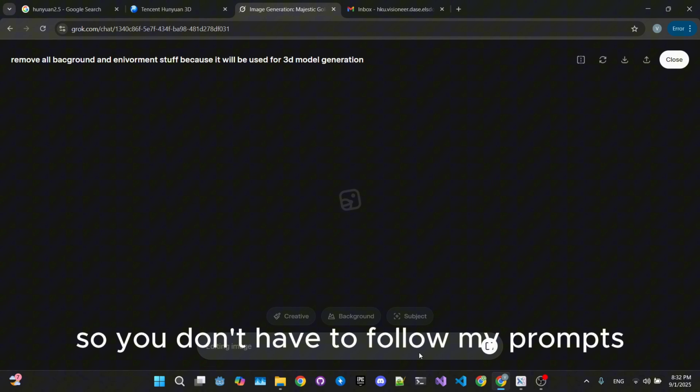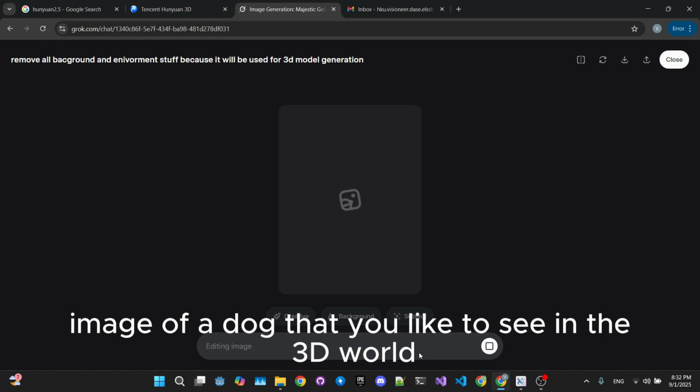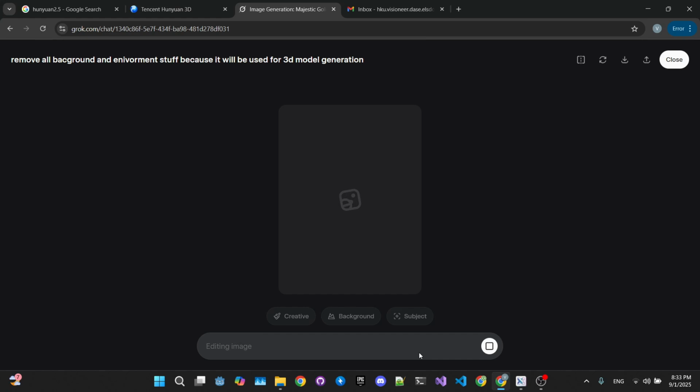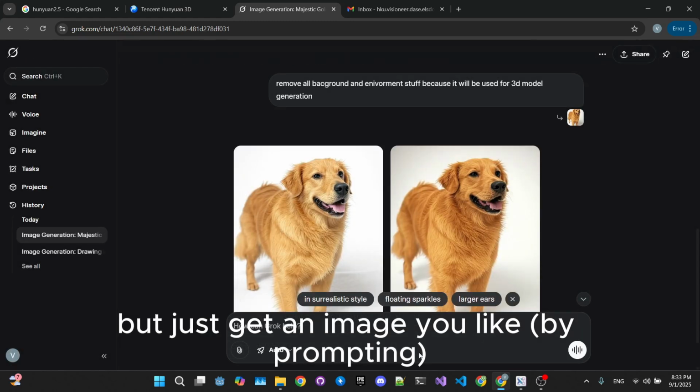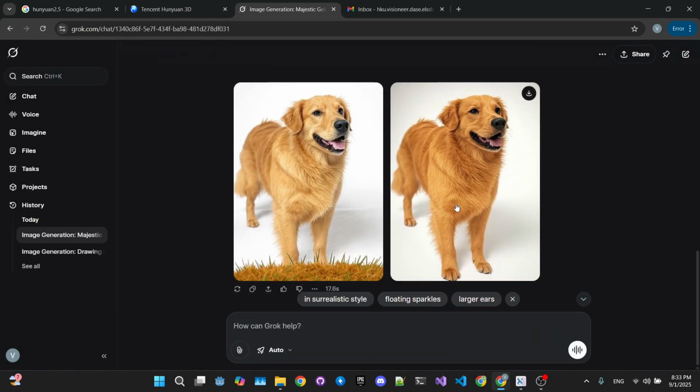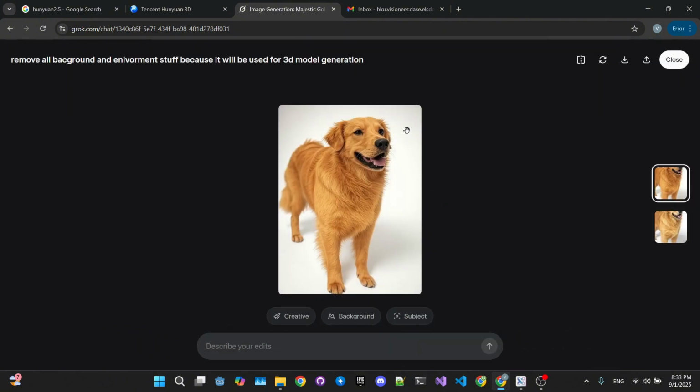So you don't have to follow my prompts, but just repeat this process until you get a good image of a dog that you like to see in the 3D world. There's no fixed rule for this, but just get an image you like. This one works.